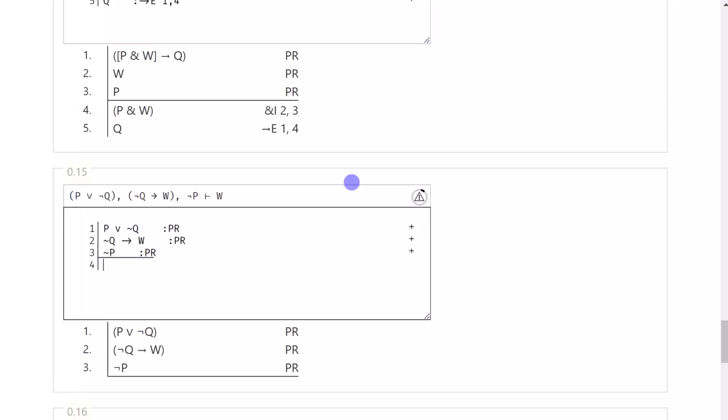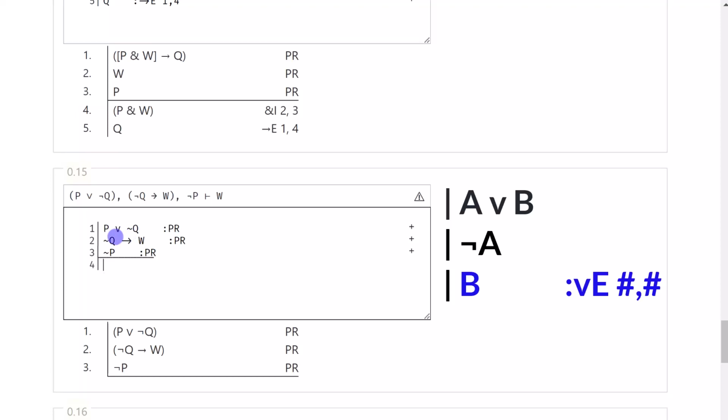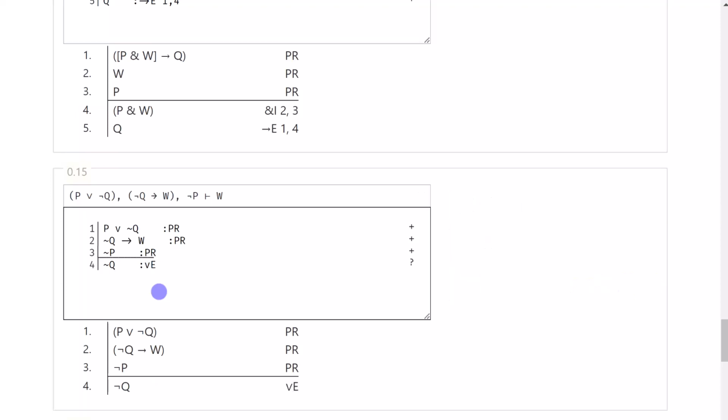Okay, so again we have 3 premises, and we want to get W. Okay, so here line 1 is the disjunction, P or not Q. On line 3 we have not P, so we can take the B part of our disjunction, the not Q, put it on line 4, wedge elim 1, 3.